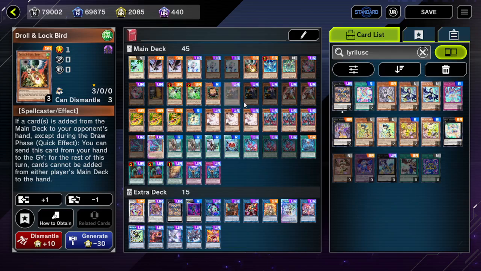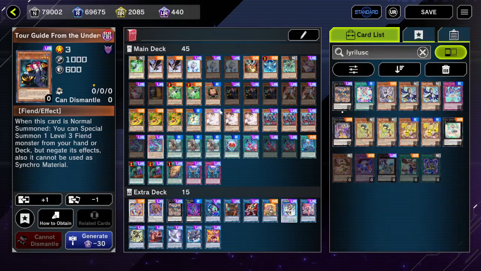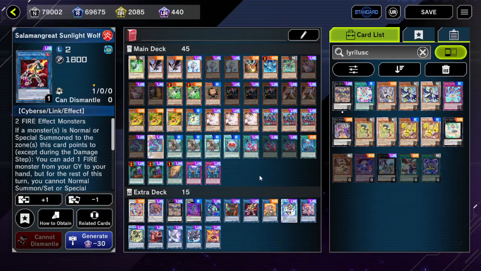So yeah, if you can normal summon Tour Guide, that's probably the most consistent part of this. So Tour Guide, and then if you also for some reason can make the Sunlight Wolf, you can guarantee yourself 2 hand traps on top of whatever combo you're already doing. And this is annoying because this is honestly worse than just playing floodgates, I'll be real.